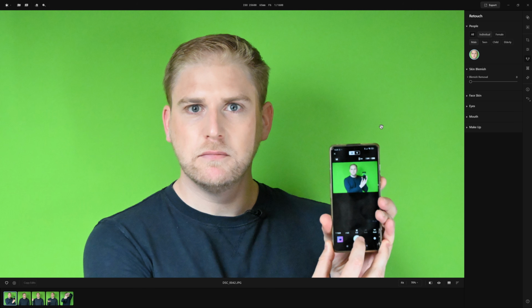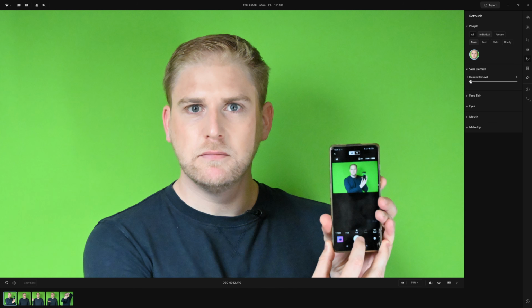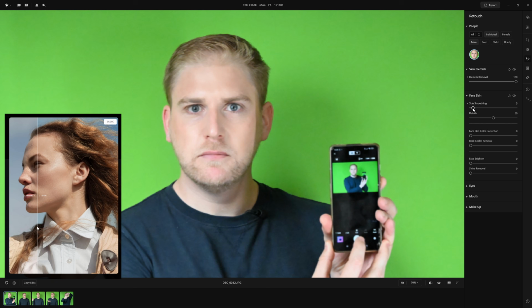Now, in order to see how this actually works, we're going to take blemish removal right to the top. Now note that my face is very exposed with light, and this image is not the most crisp on my face, so there are better examples, which I'll show you on my screen now, of just how awesome blemish removal can be. But let's go from 0 to 100. So blemish is now at 100. If we go to face and skin, we can go to silk smoothing. Note that the image is going to blur while we do this.